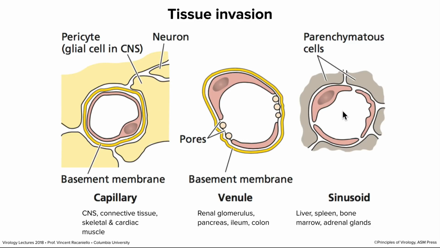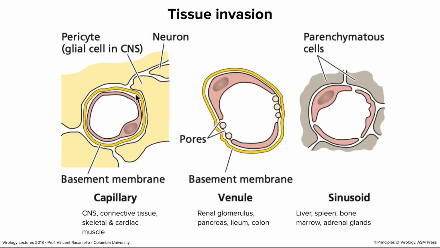And here are 3 different ways, going from tough to easy. On the left is a diagram of a capillary in certain kinds of tissues that are listed below, including CNS, heart, connective tissue. Here we have a capillary which is made up of endothelial cells. You can see one nucleus there. They are joined with tight junctions, so it's very hard for anything to get across them. The blood would be in the middle there.